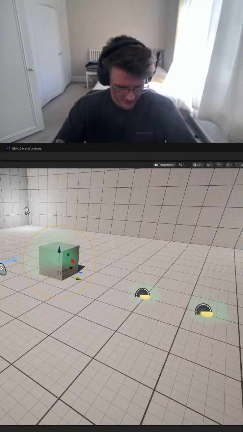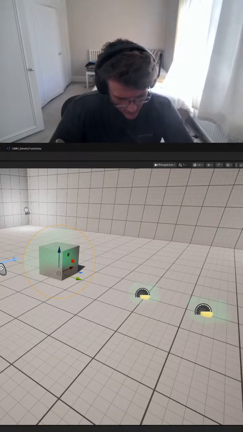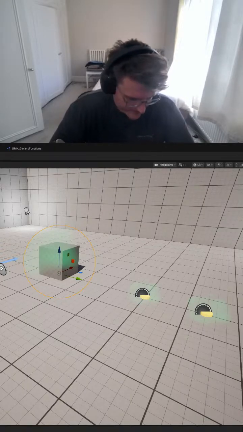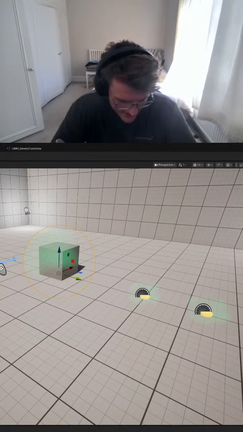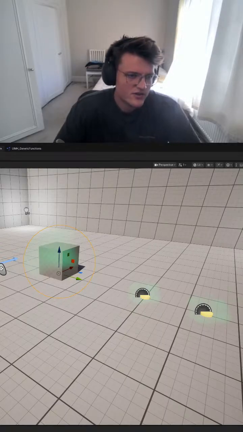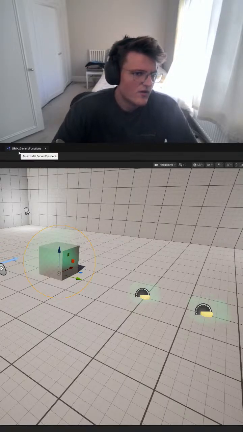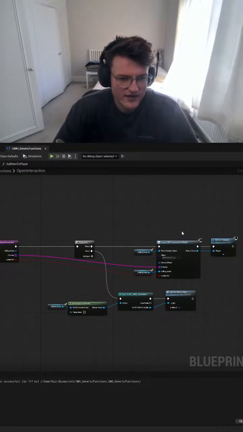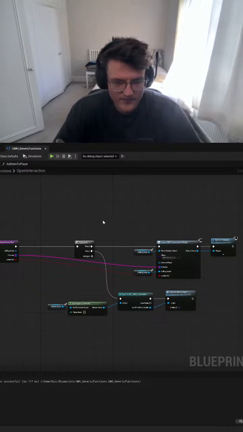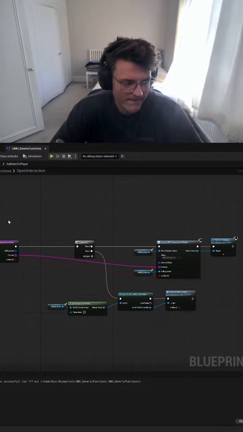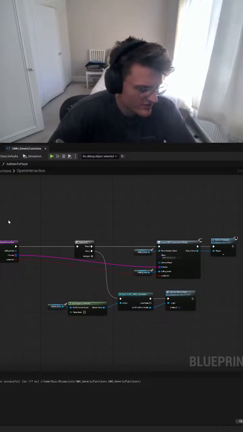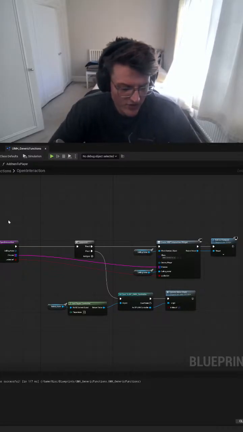So at the point of creating the choices, we should probably just check, is this choice valid? So generic functions, open interaction, at the moment just does this. I think you should still see the choice that you no longer have, maybe.